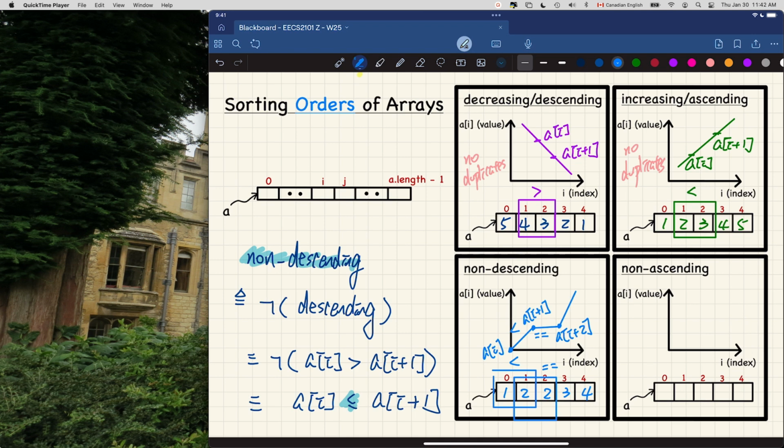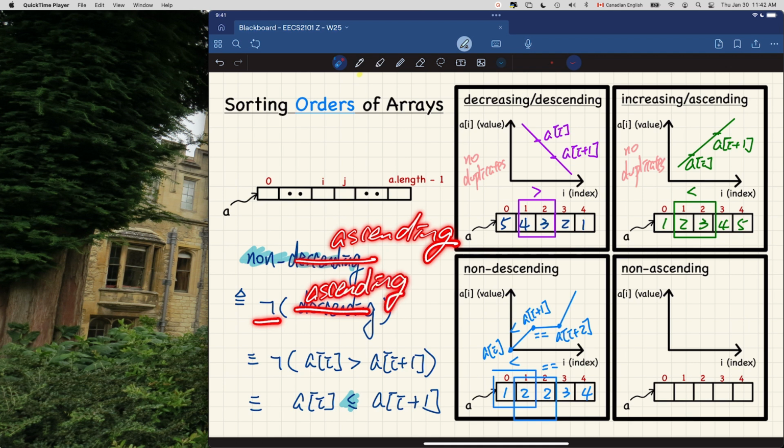The last one is very symmetric to how you define non-descending. So now we've got non-ascending. I'm going to sketch a little bit so you'll get an idea. Non-ascending simply means it is not the case that it's ascending. And we know from before, ascending simply means we're going to go up. We're not going up, basically, right? So it's not the case that we've got smaller than. Distributing the negation over less than, we get larger than or equal to. So that's the full definition for non-ascending: larger than or equal to.